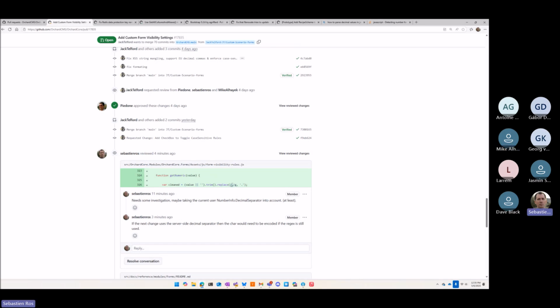So I have a question though. So what is the goal of the feature with numbers? How does it work? Can you say, I don't want to see the number field if it's not greater than 1000, something like that? Yeah. But then how do you type the value if you can't see it? Well, so let's say you have a first value and a second value. And let's say second value is only visible if the first value is greater than 10. Okay, good. So you see, you have an example here.